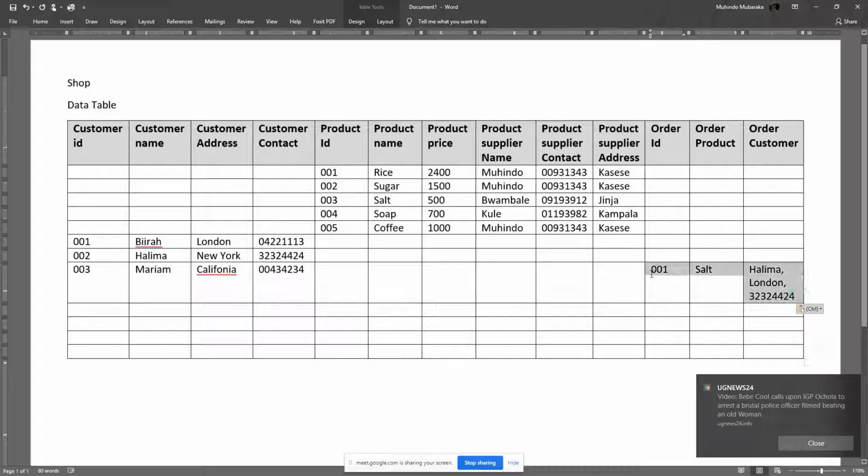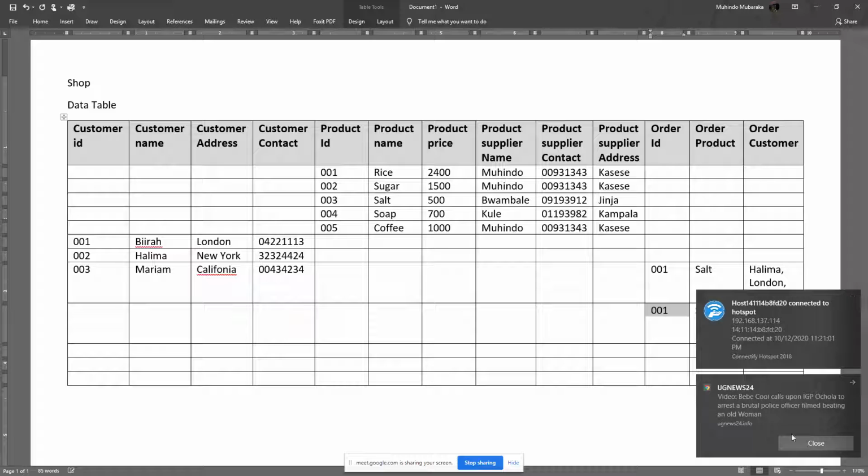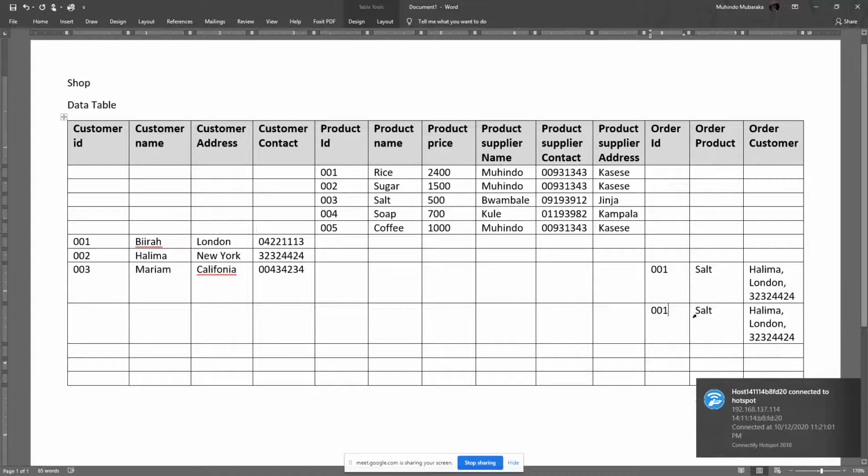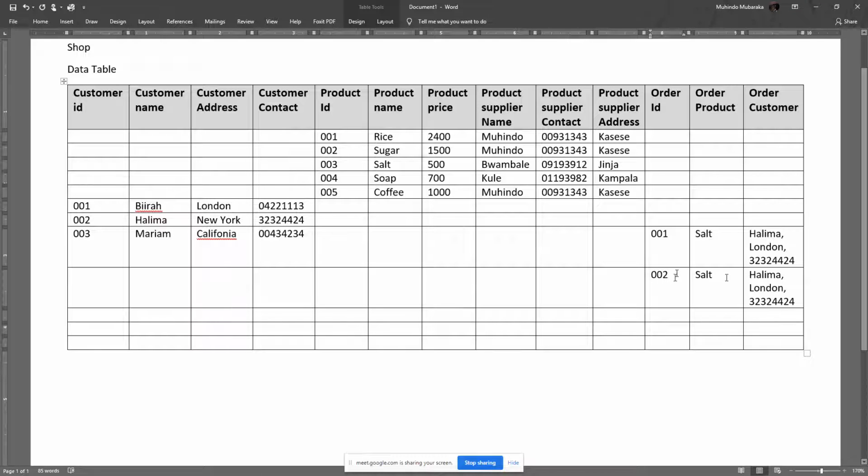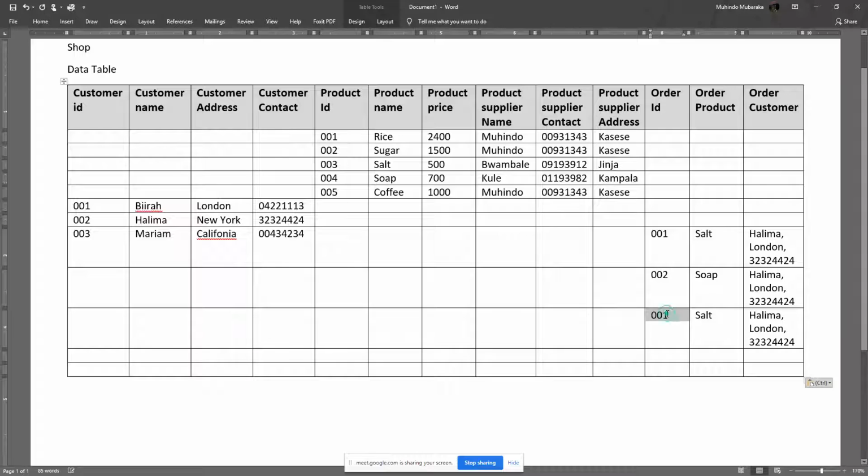So let's get another order. I'll make this order to have an order ID 2, and then let us say this one bought soap, and maybe same customer. Then I'll place another order, order 3, and let us say this customer bought coffee, and then this customer is Mariam, maybe from California.